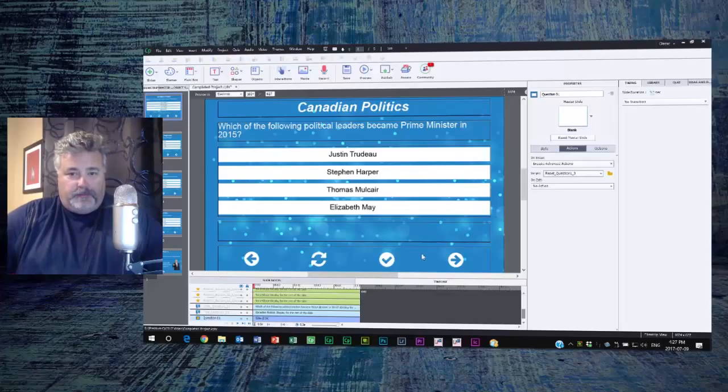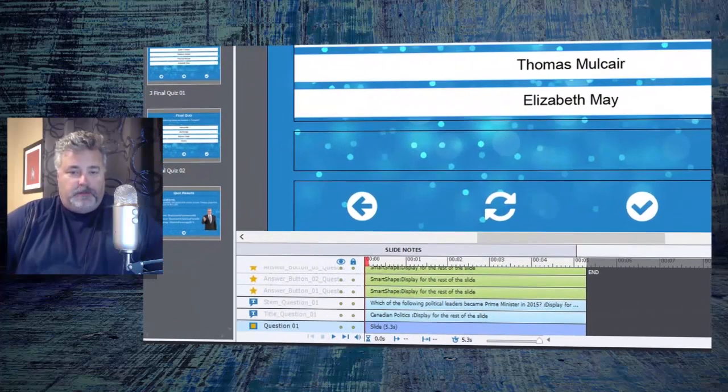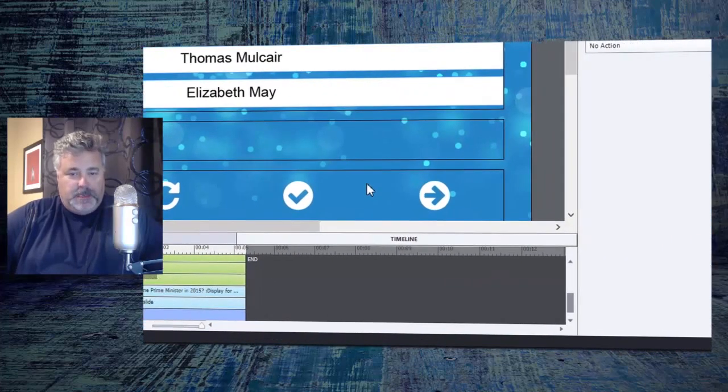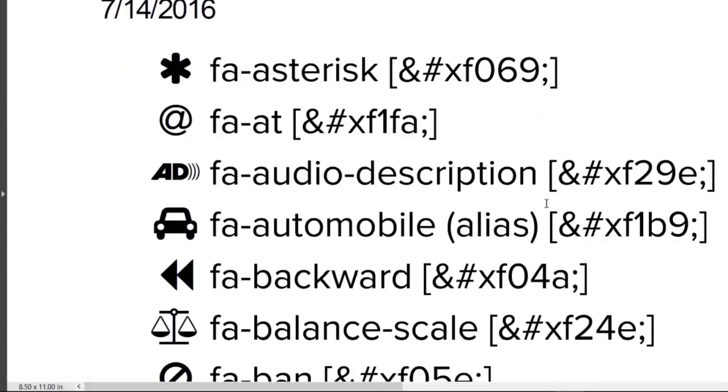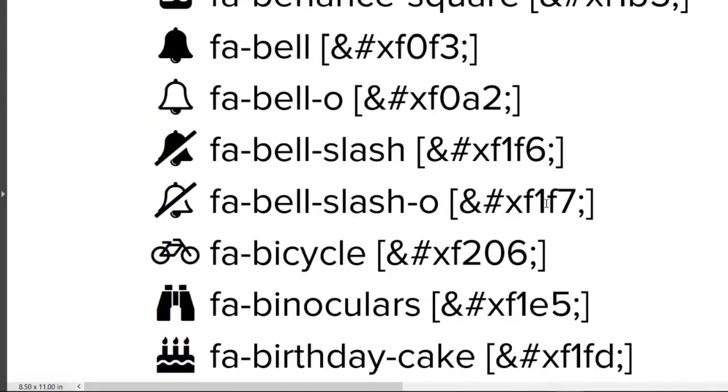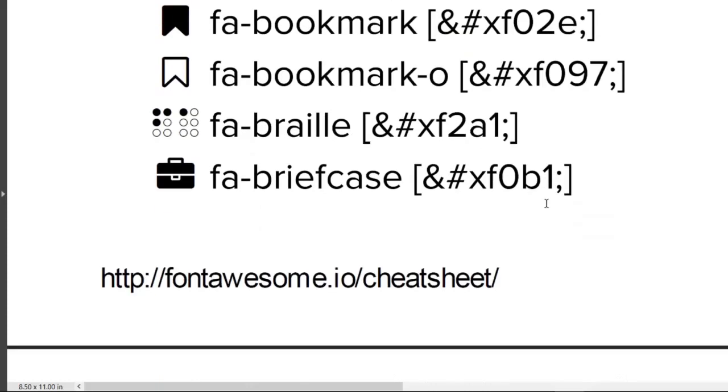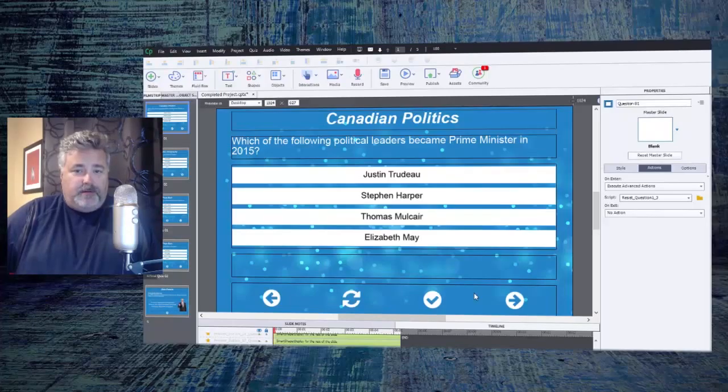A couple of weeks ago, I had someone reach out to me regarding use of the FontAwesome font. For those that don't recall, FontAwesome is a series of icons, hundreds of icons as a matter of fact, contained within a regular TrueType font. What I found in my initial use of FontAwesome is that I was quite successful in publishing my e-learning courses for non-responsive design, because all of that text would get converted into images anyway.